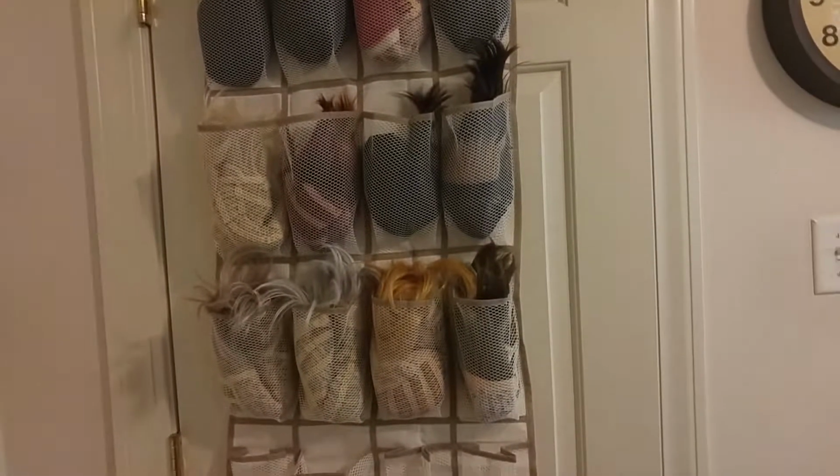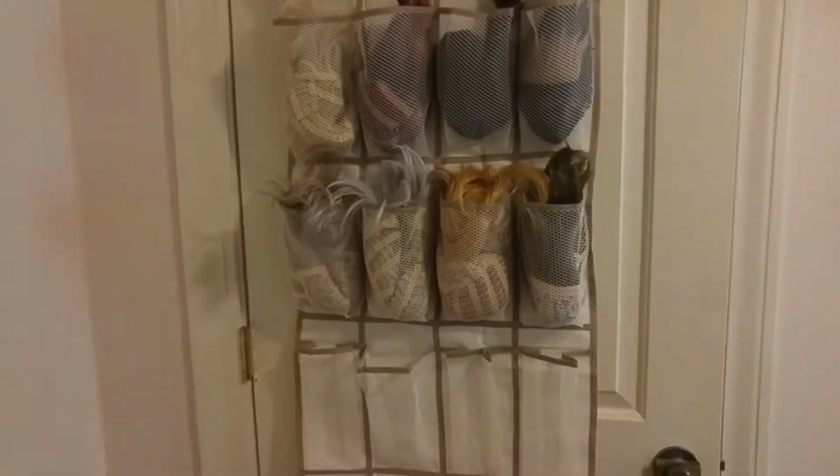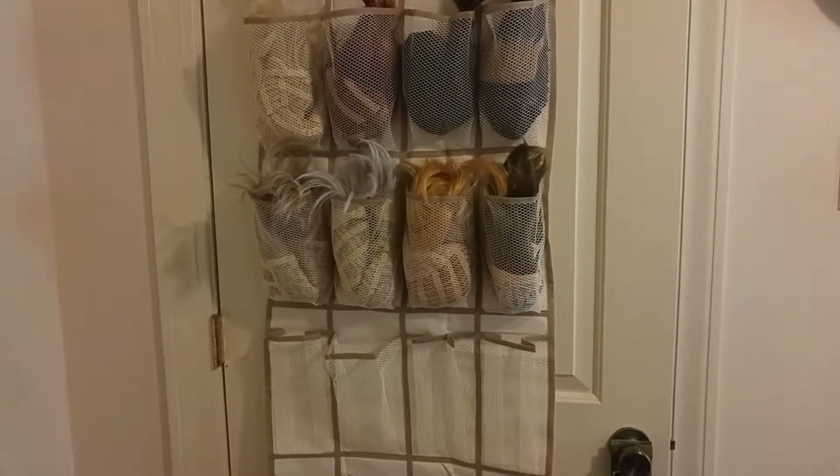You can get the ones with the hooks too. I like these personally because they're in a pocket and they won't fall out if someone hits the door really, really hard or something. You can hang these on doors. It's really, really good wig storage, and it comes with a lot of pockets. As you can tell, I have 12 wigs in there, and I can still fit 12 more. So, yeah, that's pretty chill, because I wanted to get more room for my longer wigs that go on wig heads. So, that is that.